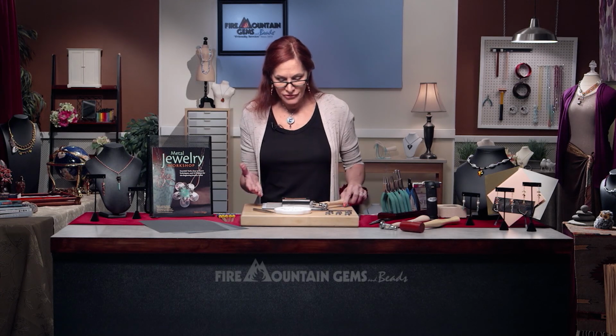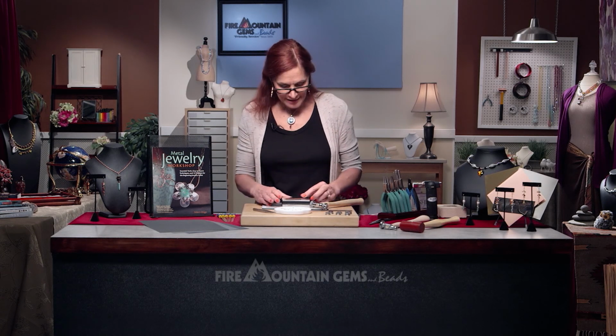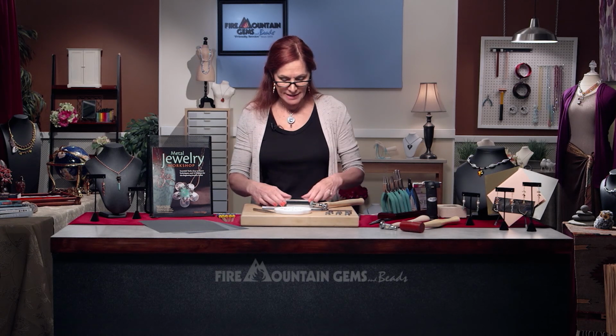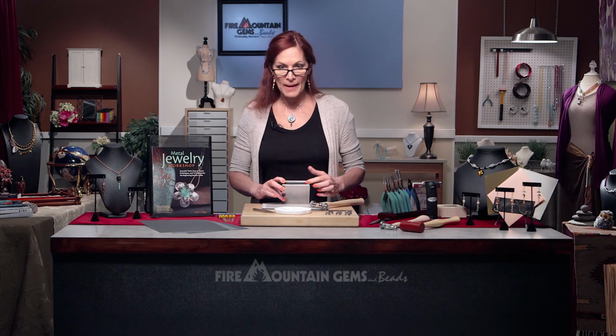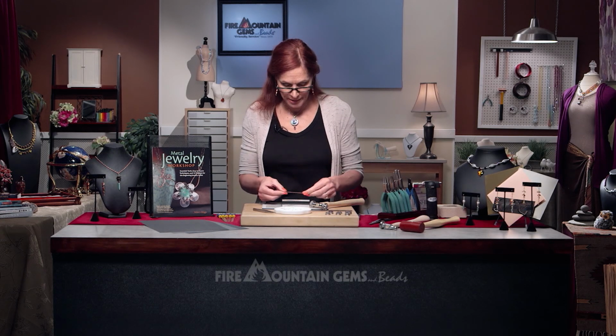So you can also find a variety of different bench blocks. These are the heavy stainless steel blocks that you want to hammer your work on, but usually people use a little something to dampen the sound. This block is particularly nice because it has a rubber base between the top and the bottom, and that helps make the sound a little less noisy when you're doing your hammering.